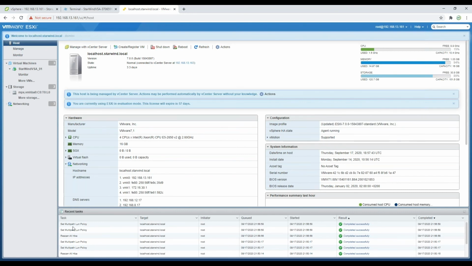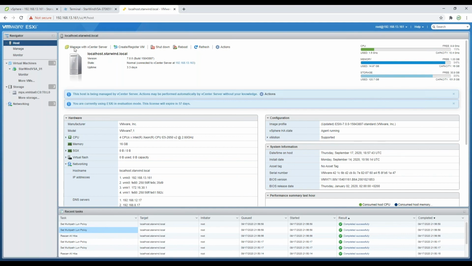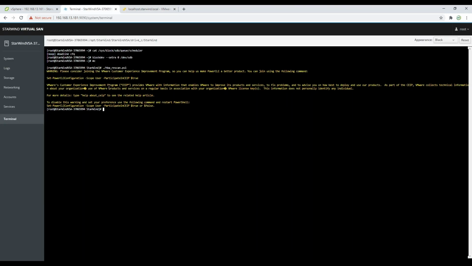And as you can see, the recently executed rescan all HBA adapters and set multipath policy task has been accomplished successfully. The same should be set on our partner StarWind virtual machine.